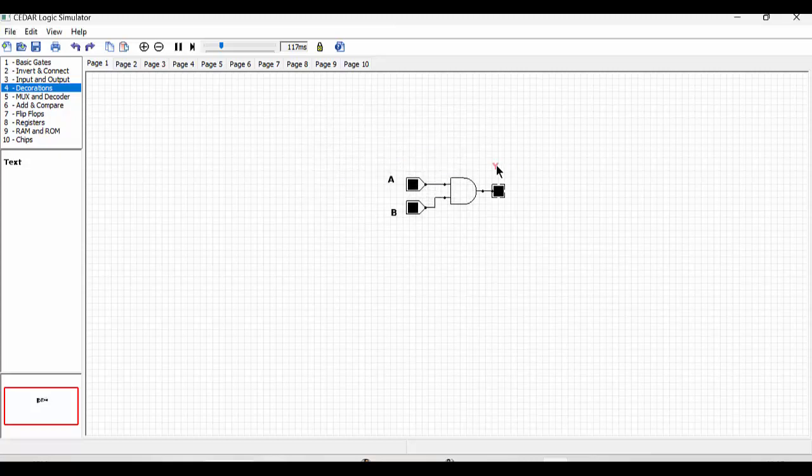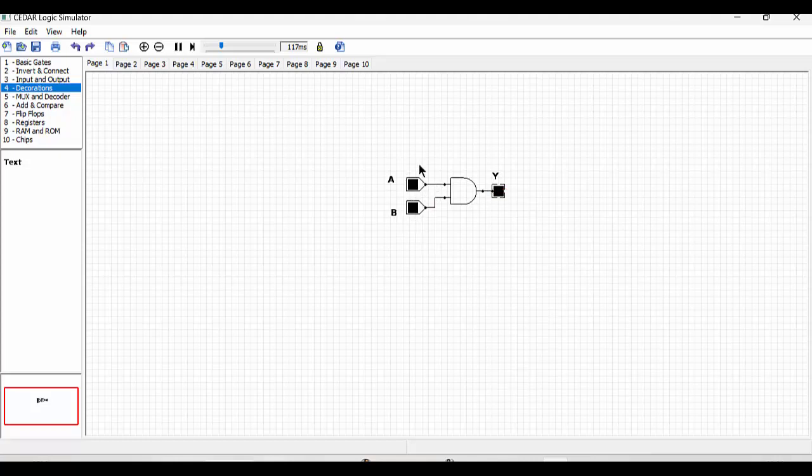Okay, so now this is the input and output part of our 2 input AND gate. Now we know that the output of an AND gate becomes 1 only if both A and B inputs are equal to 1. If both inputs are 0, or any one of the inputs is 0, then in these 3 cases the output is always 0. Okay, the output here is actually an LED. So 0 means LED in off state, 1 means LED in on state.